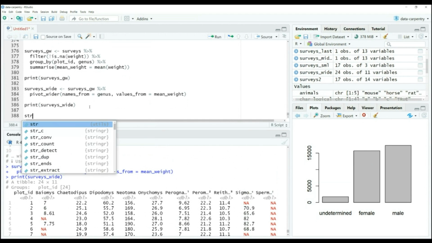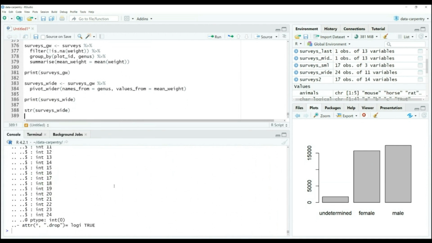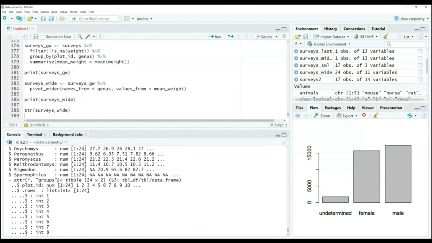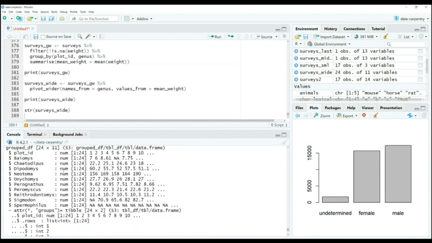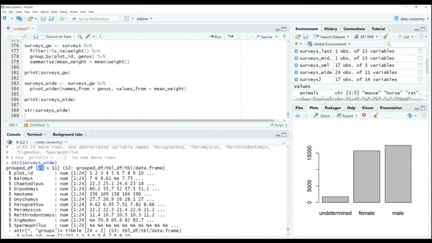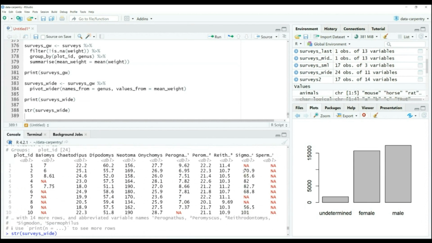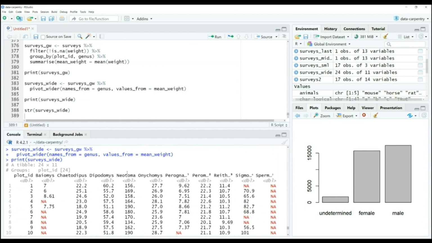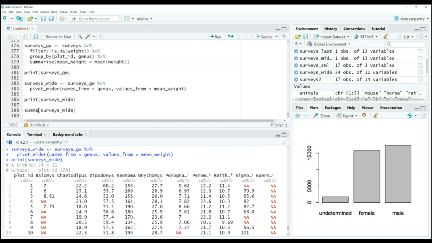Okay, let me see the structure of surveys_wide. Okay, I think we can do a summary.